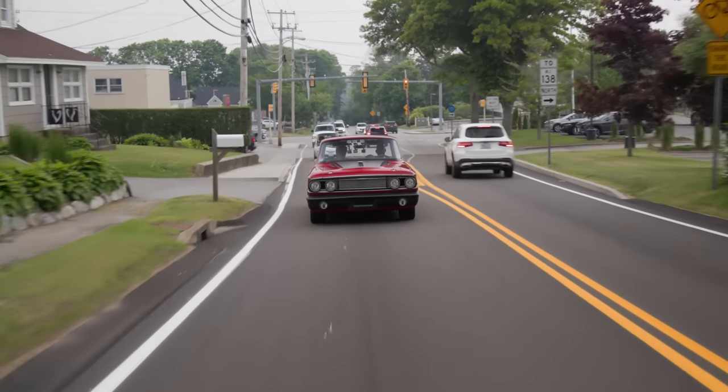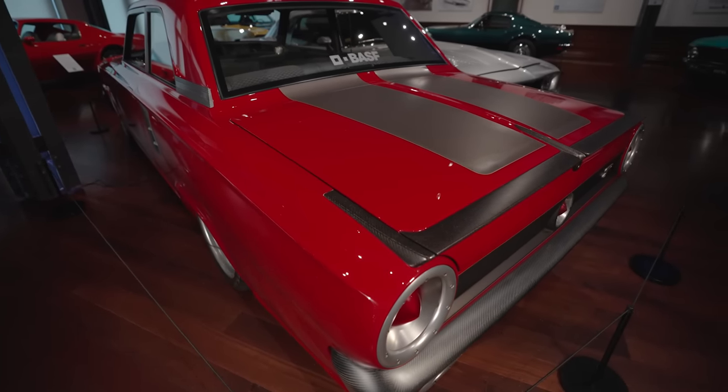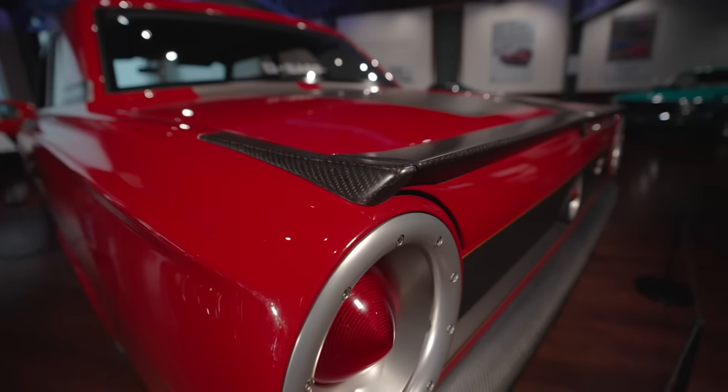I love the Italian and French coach builders of the 1920s, 30s, 40s, and 50s. But the fact that that work did not die — it still lives on, especially in the hands of masters like the Ring Brothers. The level of detail on this car is just extraordinary. Even the rear spoiler on the deck lid, the carbon fiber spoiler, is set into the deck lid and they reshaped the deck lid to fit the spoiler. Not just glued on or tacked on.